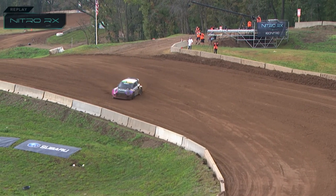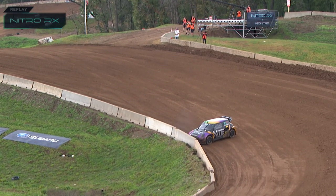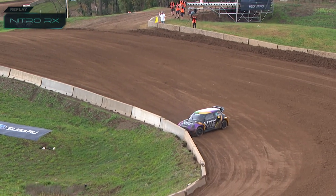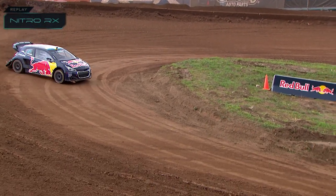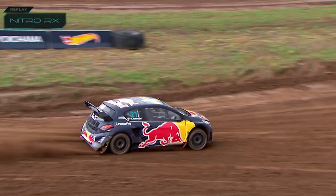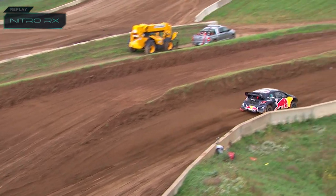As we take a look at it again, this is where it went south for Ollie Bennett. He saved the car from getting more damage, but Ollie Bennett loses to Timmy Hansen, who will advance on. As Robin Larson joins us up here calling some action, the track is looking great. I mean, it's just drying out — it's looking great.